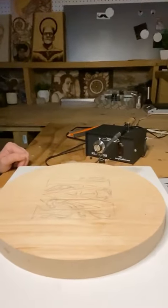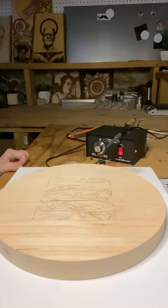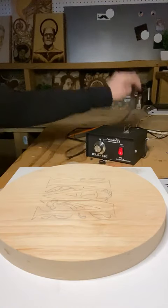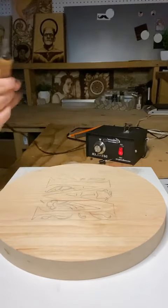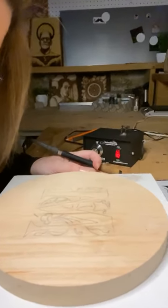So I'll get started here. I'm gonna start on temperature 6, right here on the dial. And I'm using a writing tip for this. So that's what I'm gonna start doing. Let me just close up here.